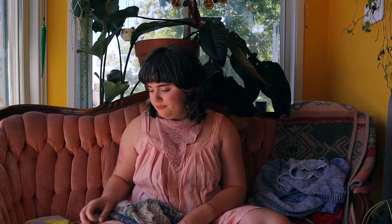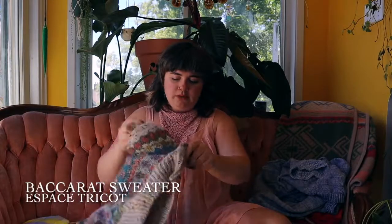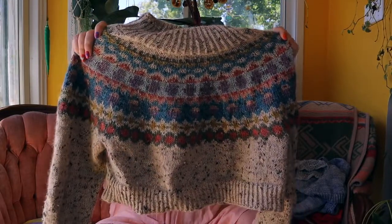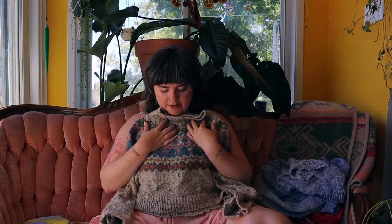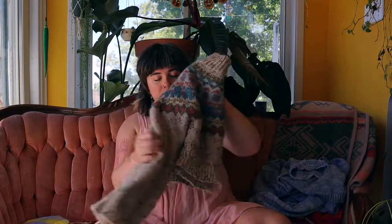The very last thing I have to show you — because I'm hurting and need to stop — is the Barakat pullover. I'll write the actual name down. Look how cute that is! It's in a really sweet alpaca-llama blend. Isn't that nice? I made that myself! Such a fun pattern, so easy to read, and the fit is great.